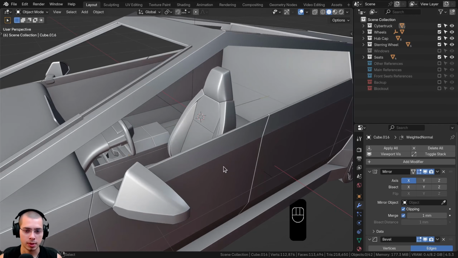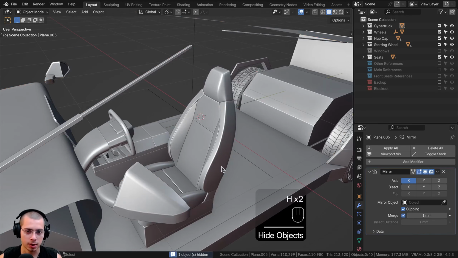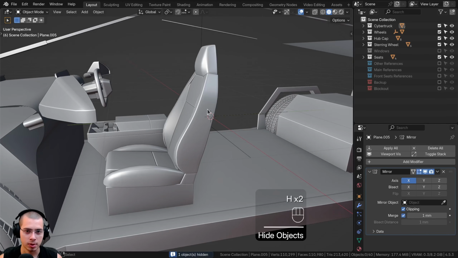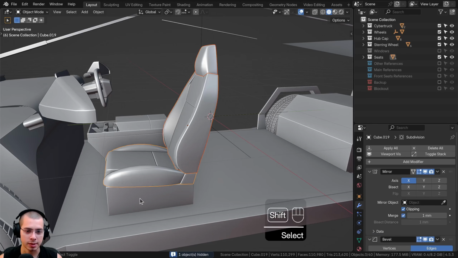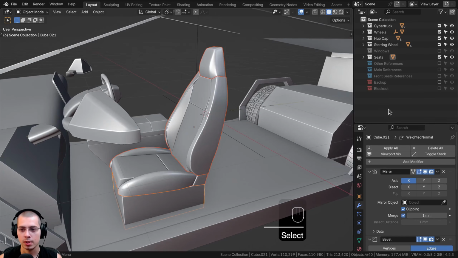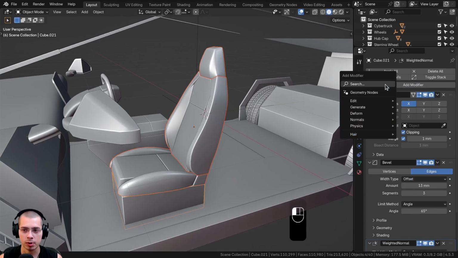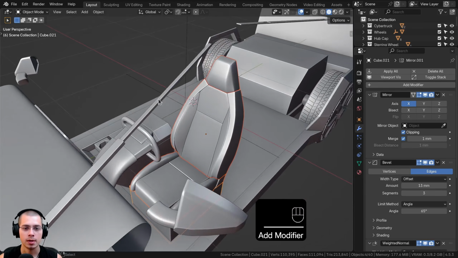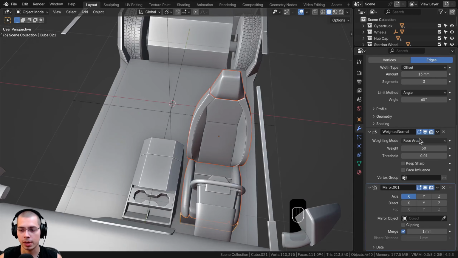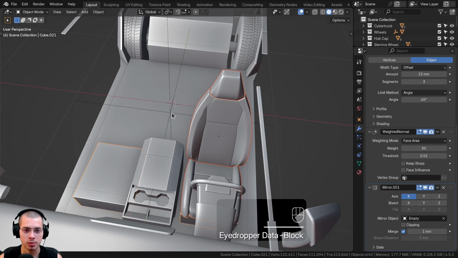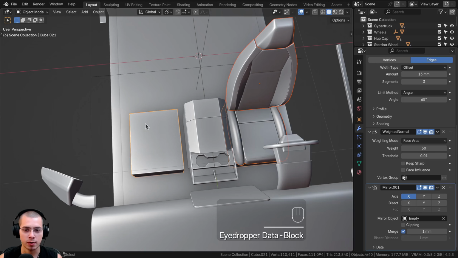So what I'm going to do is just hide the door for now, hide the door pieces, and we're going to select all of these pieces. And then lastly, we're going to select the one on the bottom. So let's go to the modifiers, and we are going to add a mirror modifier. Now on the mirror object, if we scroll down here, because the origin point is in the center, here on the very bottom mirror, we want to click on the eyedropper, and we're going to choose the empty object. So choose that empty, and now you can see it's going to mirror over on this side.